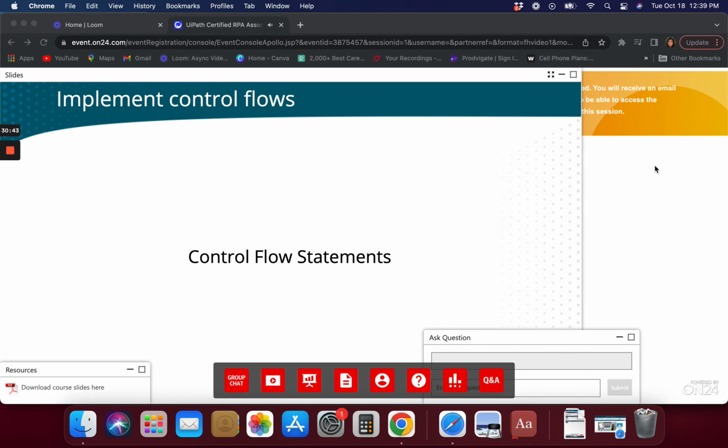And then next we have our control flow statements. So these are the more programmatic type things. If you're familiar with programming as a concept, this is where we get into our if-else, if, switch statements.